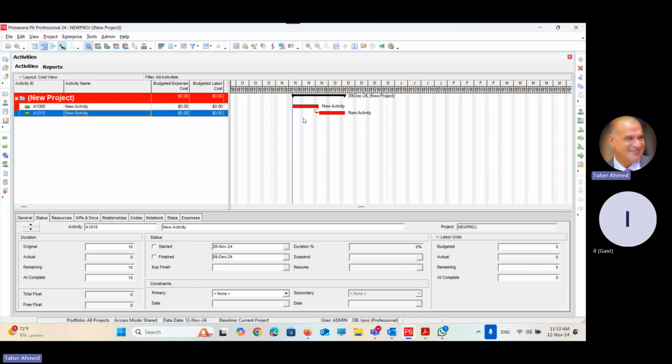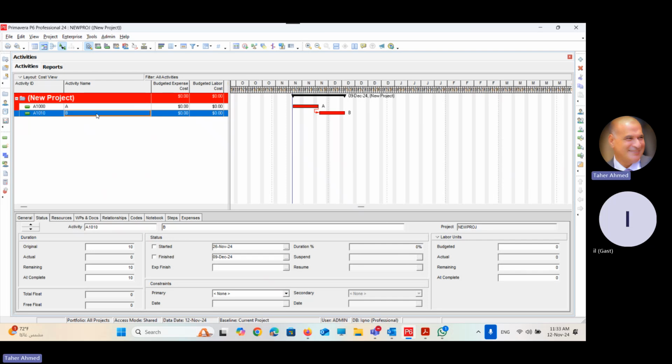We have two activities, A and B. The logic says that when I complete A, B will start. This is the logic. Right? I will start the update.